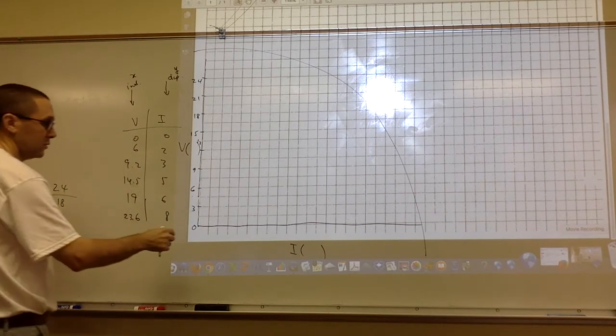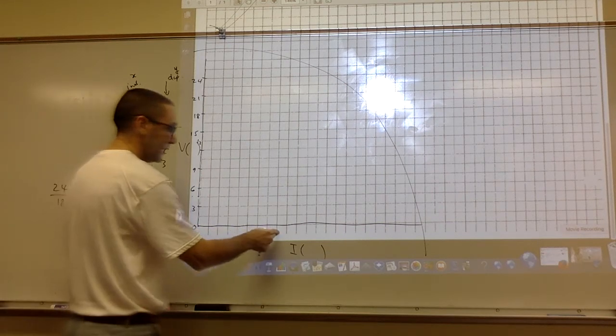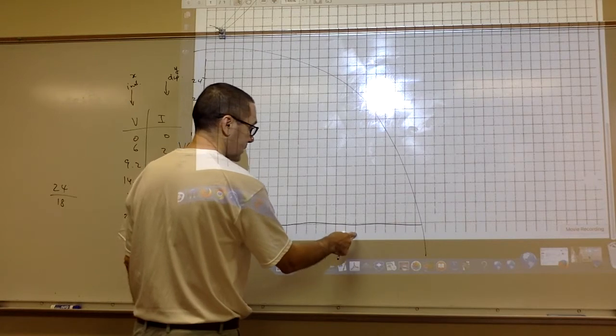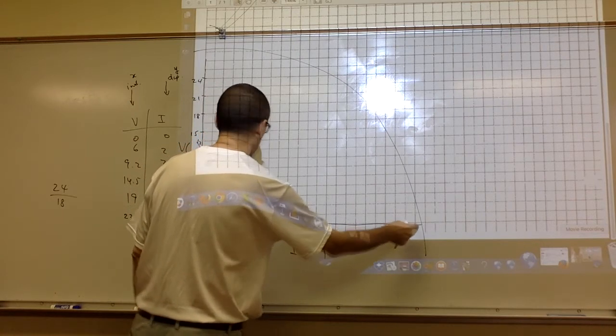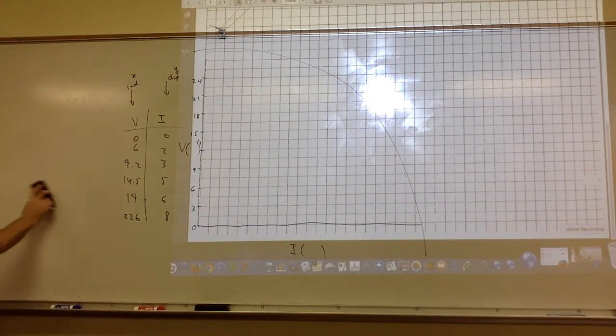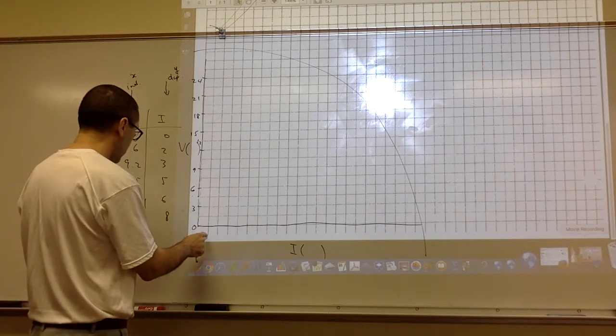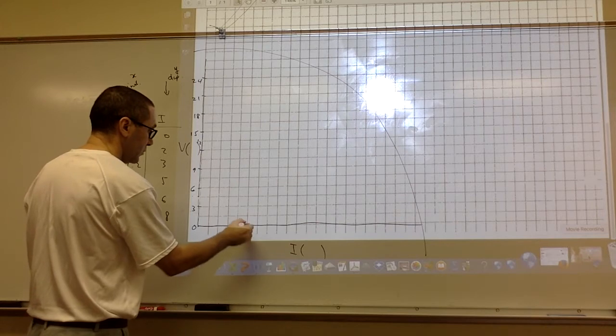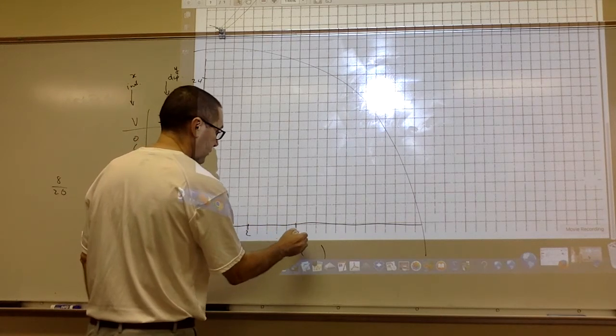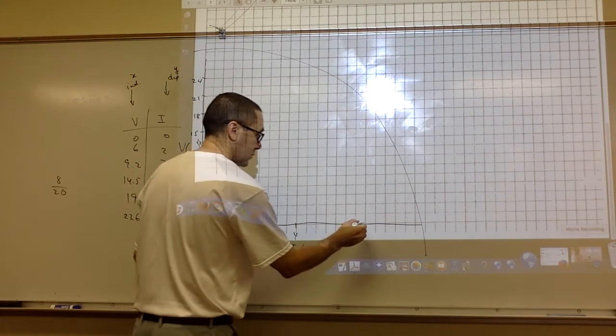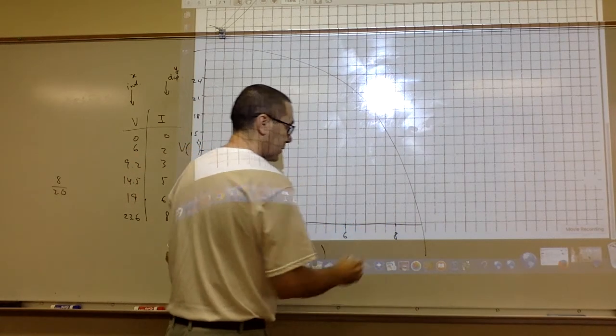So now we're going to start graphing. Actually, we have to do this side here. So in here, 2, 4, 6, 8, 10, 12, 14, 16, 18, 20, 22. So I have 8, and I have 22 boxes. So 8 divided by 22, I'll make it actually 20. I don't have to go all the way to the end. So each box is worth 0.4. So which means 5 boxes are worth a 2. 1, 2, 3, 4, 5, so that's a 2. Right? 1, 2, 3, 4, 5, that's a 4. That's a 6, 2, 4, that's an 8. And we got our graph.